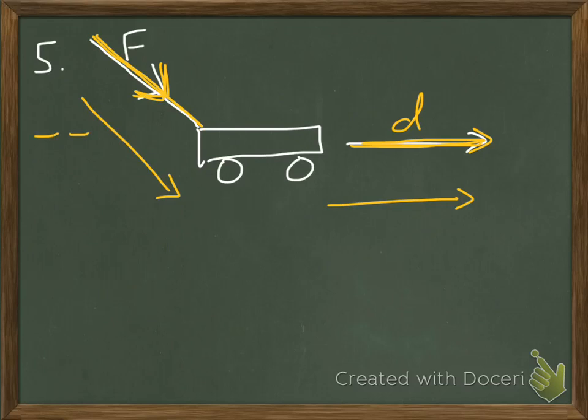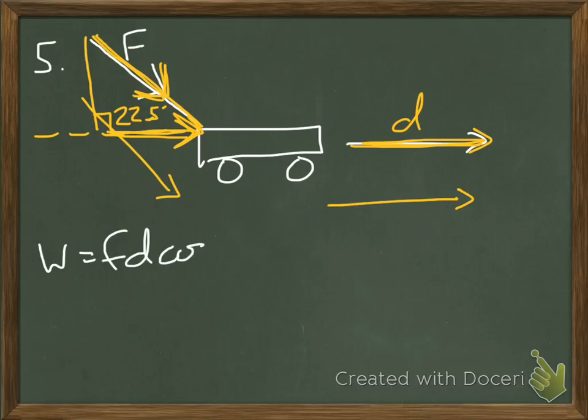So if we draw a line like this, we know the angle. It's given in the problem. I'm just going to go ahead and write it in there instead of writing all my givens. It's 22.5 degrees. So if you look at your right angle here, you can use your cosine function to find the x component of the force here. Or you don't even need to do all that thinking if you don't want to. Your equation, work equals FD, let's add the cosine theta onto the end of it. Here is where it's useful. It's useful in this instance where one of our forces lies along the x-axis and the other does not.